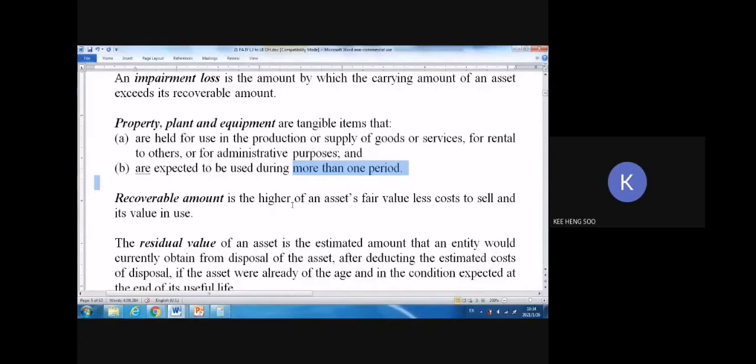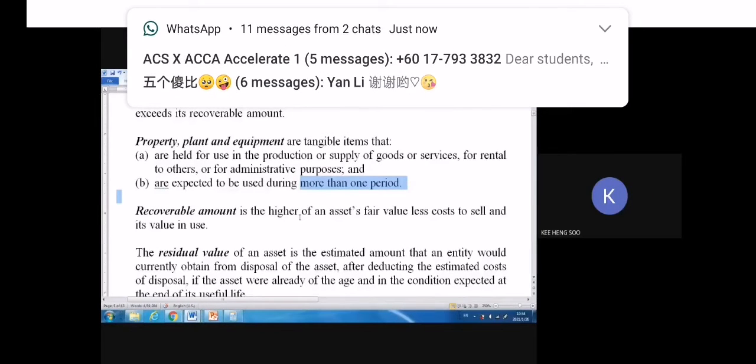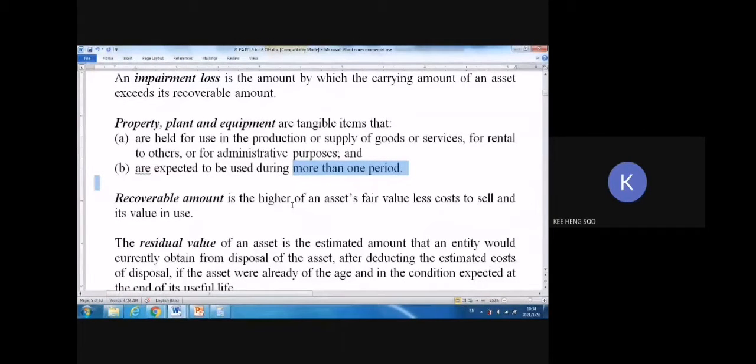I think now you never use this normal pencil already. You use this so-called mechanical pencil. Okay, in this case, your pencil, your eraser, even your ruler, it can be broken easily. Not more than 1 year. So that's why recognition of stationery as an expenses consumed within 1 year, it doesn't meet the definition of property, plant, and equipment. Clear? For the production, for the use. So you recognize as a property, plant, and equipment.